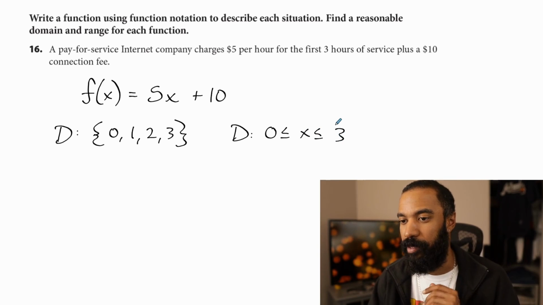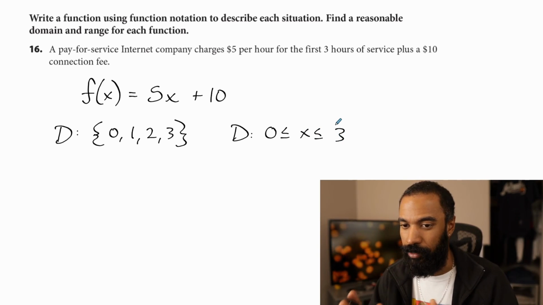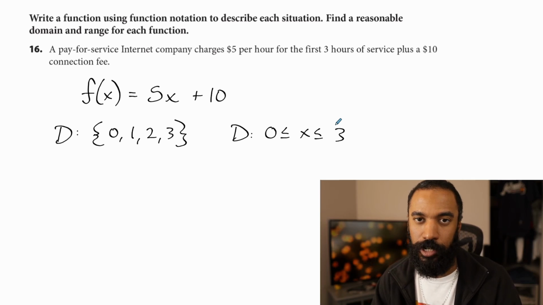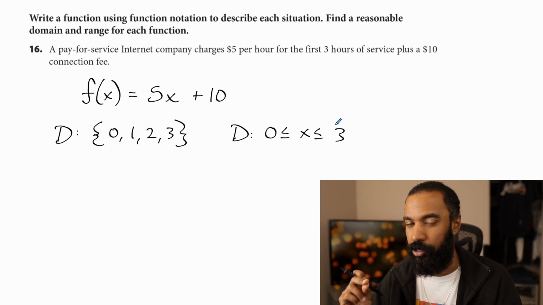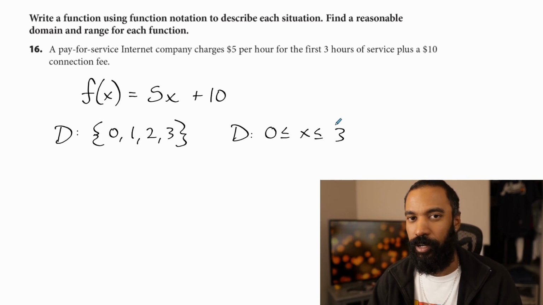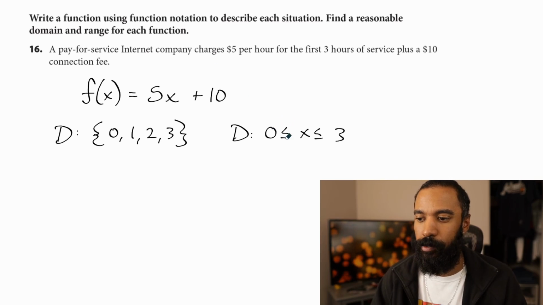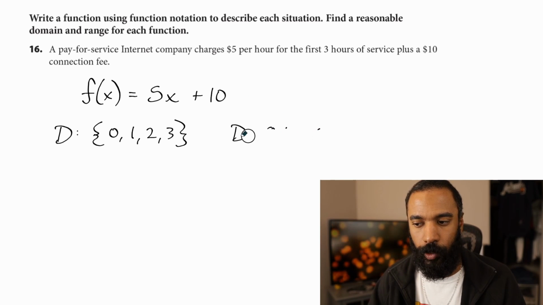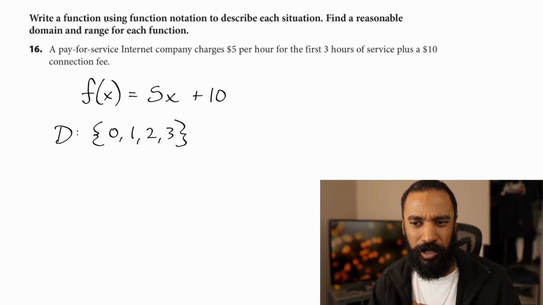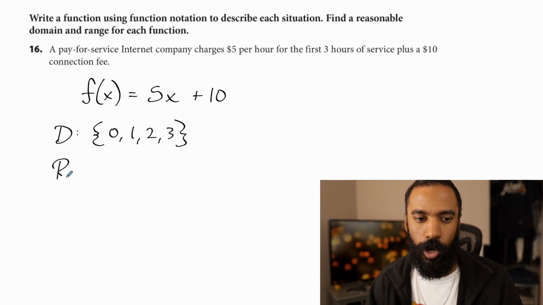But the difference is this probably isn't a constant rate. It's probably not like, again, after a half hour, they're only going to charge $2.50. It's probably the very start of that next hour, they add the other $5 onto it. So you could have this domain kind of thing, but range would get a little tricky to talk about with that domain. So I'm going to stick to discrete functions probably only.